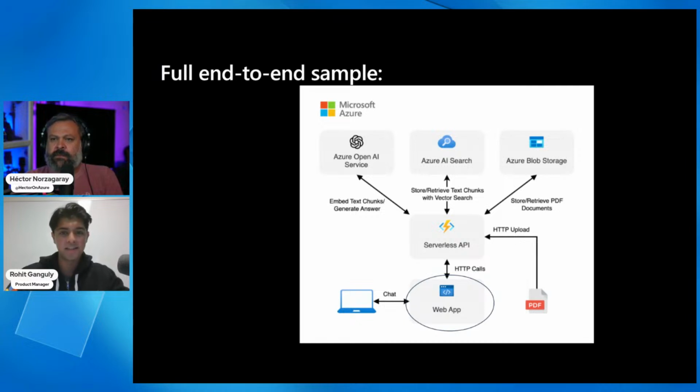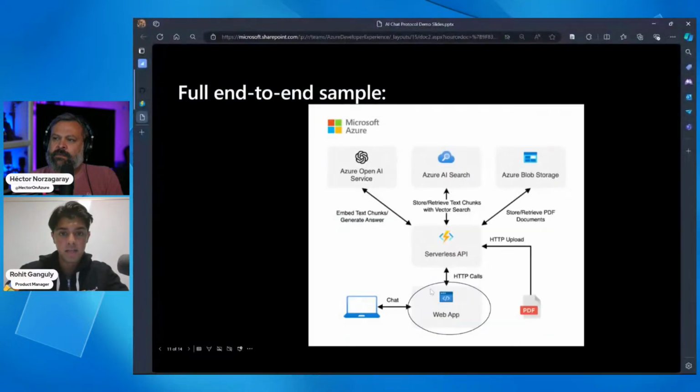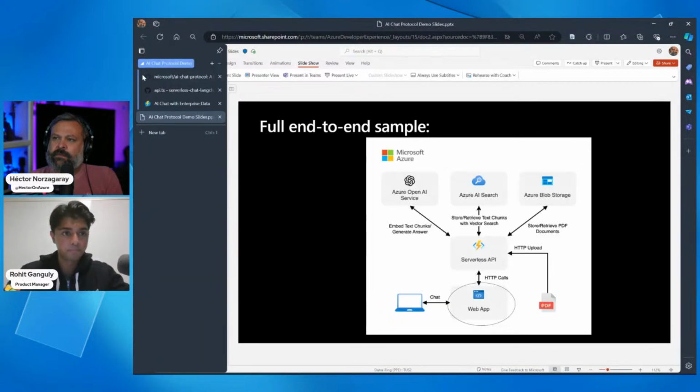So that first call might take a little bit for all of those pieces to run together. But after that, we'll have a nice embedding stored in Azure AI Search, and then we can search with it. The key thing to understand here is that with this web app, we have an HTTP call to our serverless API. This API adheres to the chat protocol API spec, meaning that we can easily stream that output back to our front end, and it comes with a really nice, easy-to-use JavaScript library. So let's jump into the sample, and I can show you some of the code.